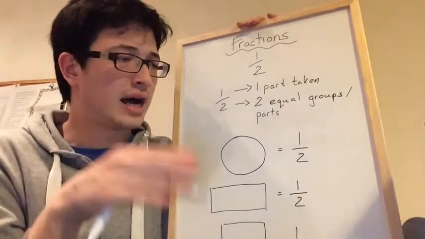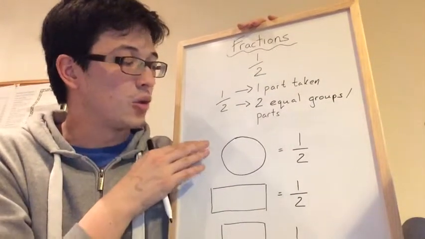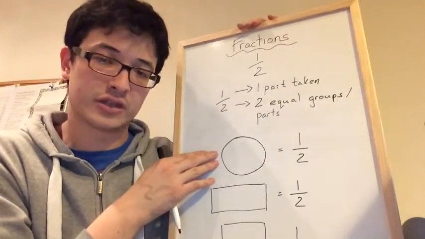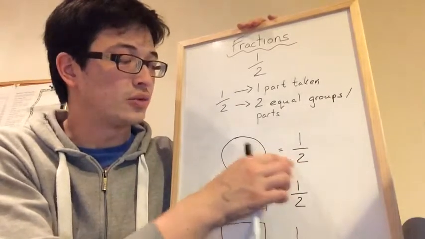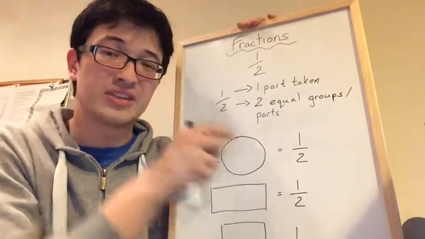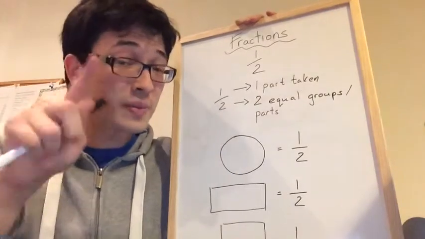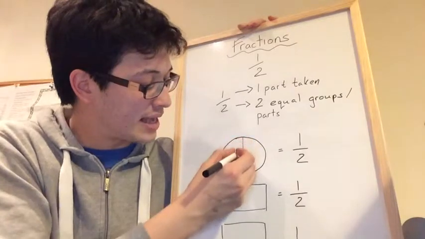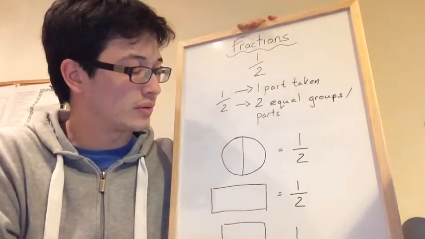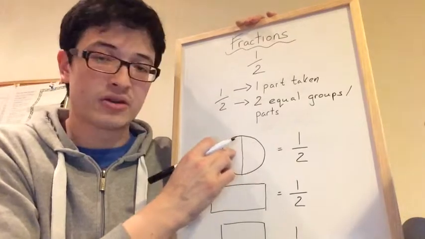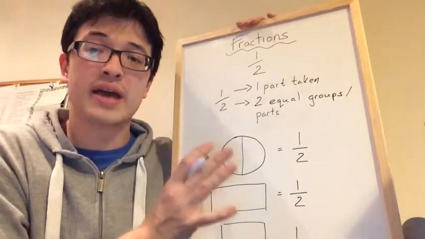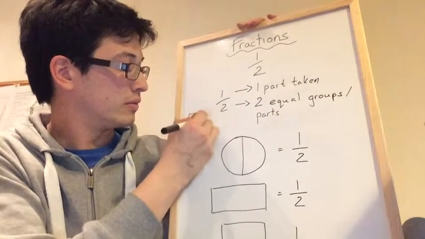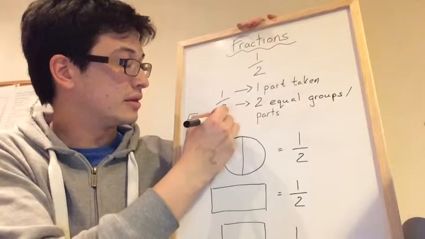So what does a half actually look like? Well, here we have a circle, and if you remember, we need to show half of a circle. That means the denominator tells you we need to split this circle into two equal groups, which looks a bit like this. Okay, so let's have a look. If we split this circle down the middle like that, both parts should more or less be equal size, which means the same. So remember, equal means same.